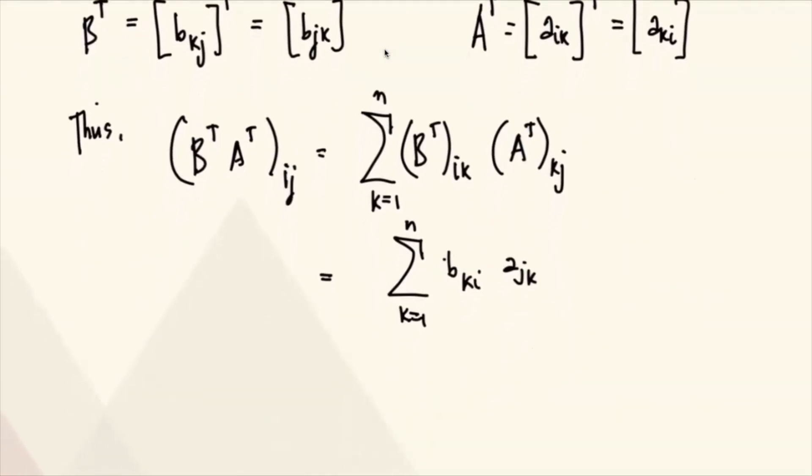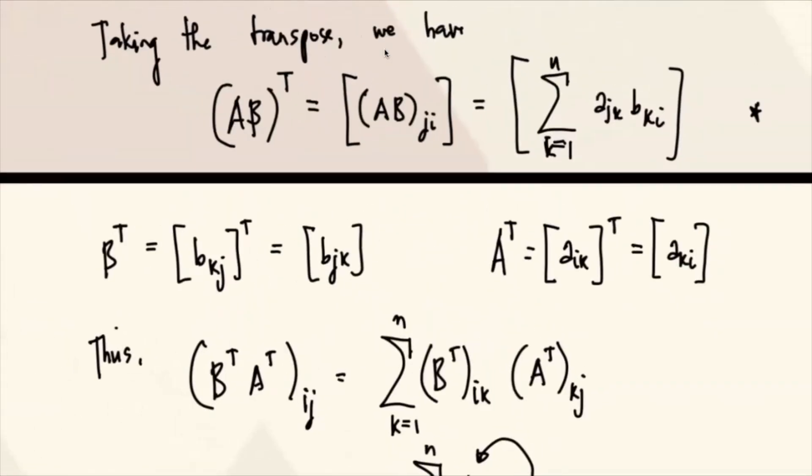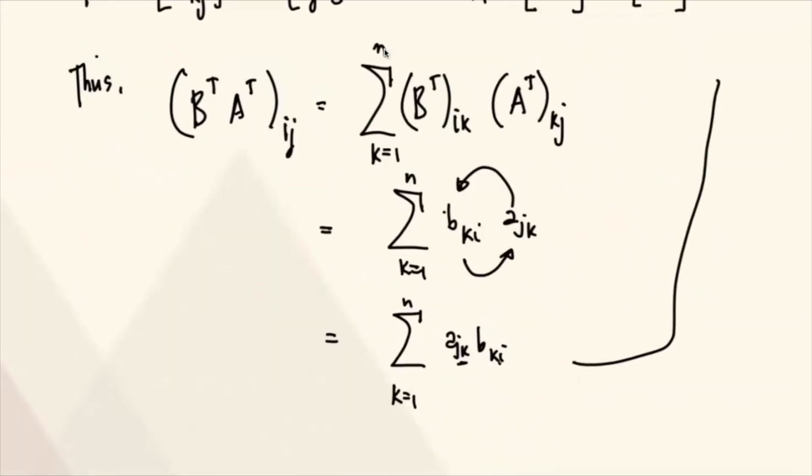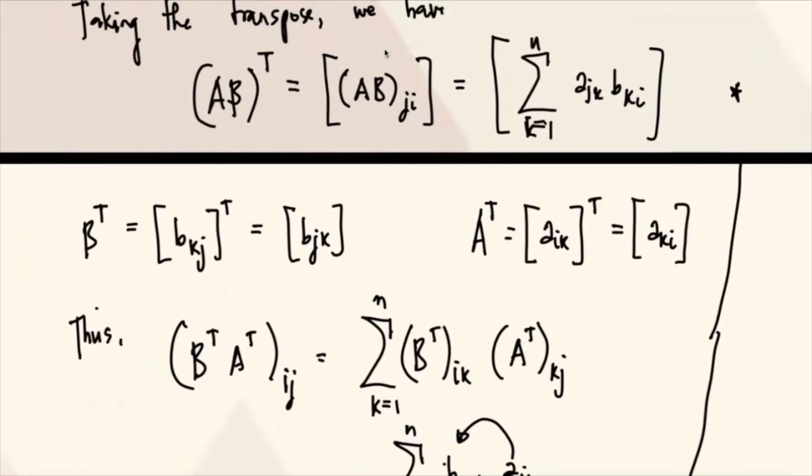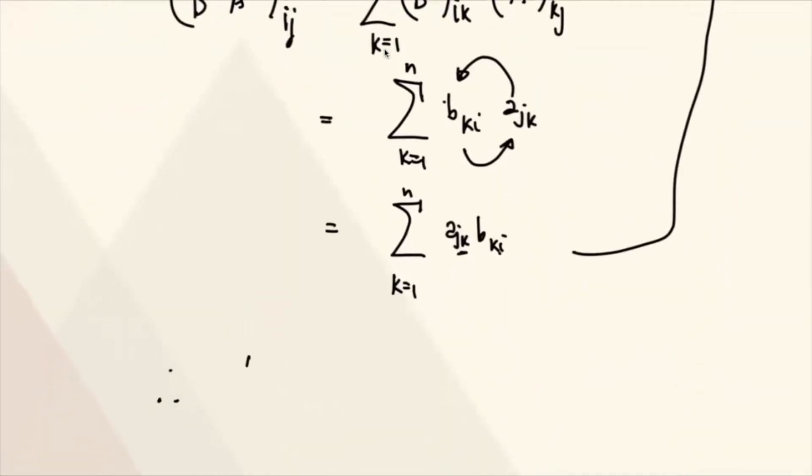But kung titinan mo, di ba scalars naman to? So commutative yan, kasi wala naman tayo, di naman yan matrix. Scalars naman to, bali laman sya ng matrix. This means that I can have this one. A, J, K, B, K, I. Hindi commutative yung index, yung pagiging scalar lang. Bali, ito lang ang nag-swap. So this is K from 1 to N. If you can see, this is actually the asterisk. So this means that the transpose of AB is B transpose A transpose. That's it.